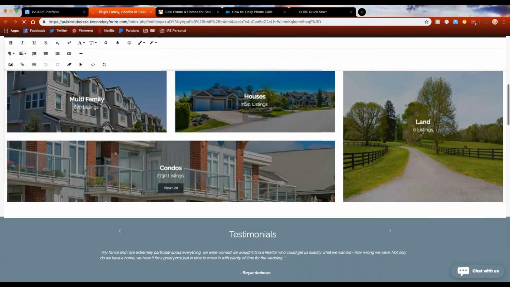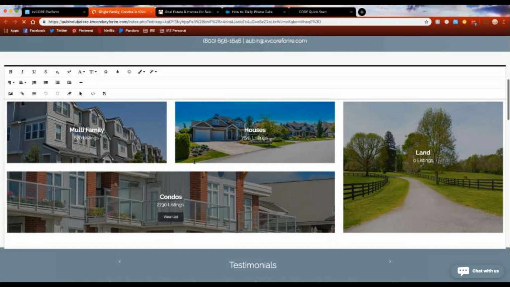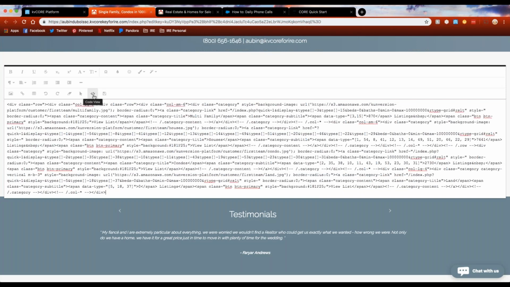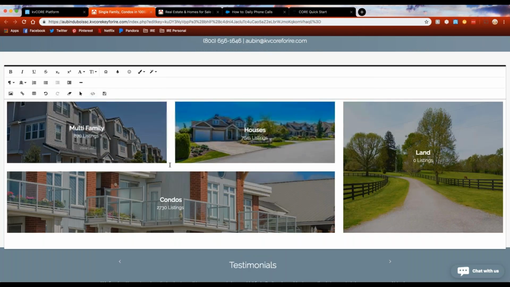So this is fully editable. And what I mean by that is you can make this as big or as small, or add pictures or text, or whatever it is that you want to do, you can change right from here. Now, again, like I mentioned, the majority of it is going to be some coding. And we have our little code view here. But just because you may not have the knowledge, I don't.